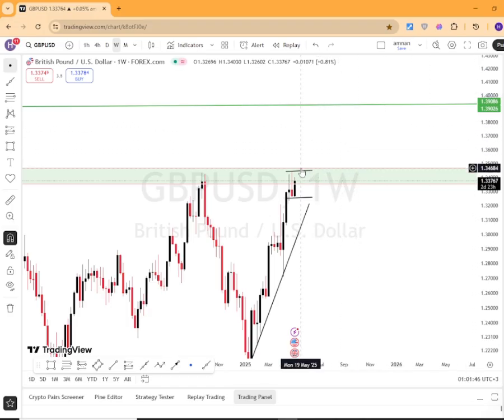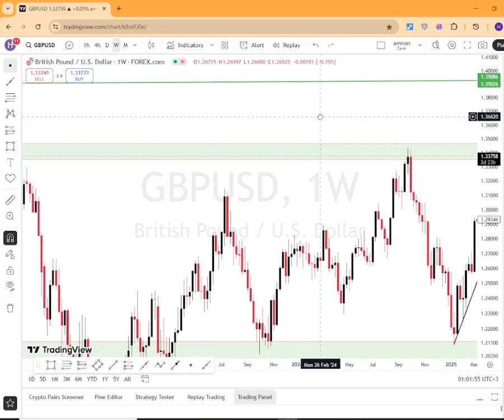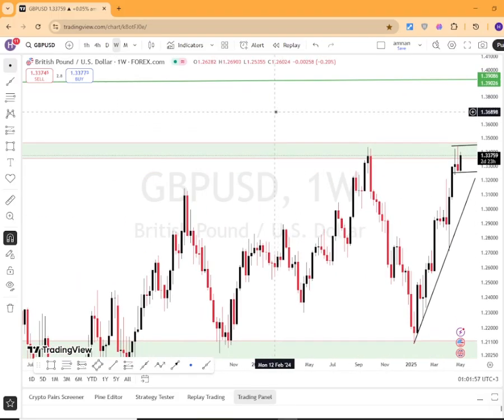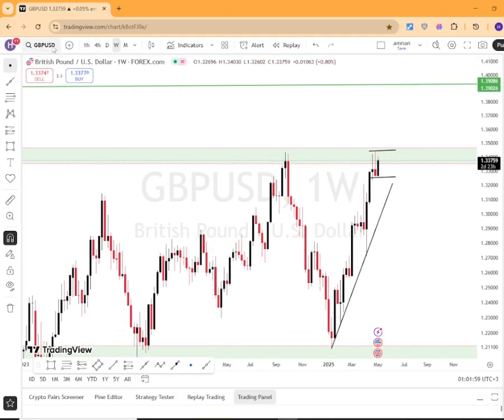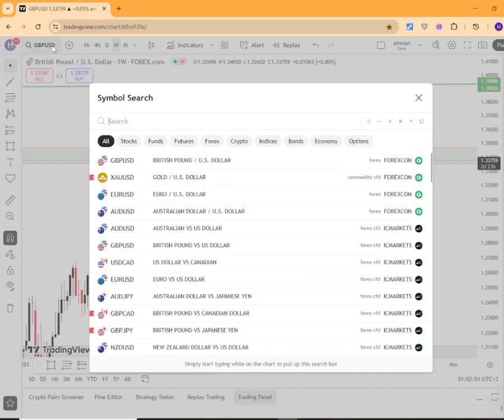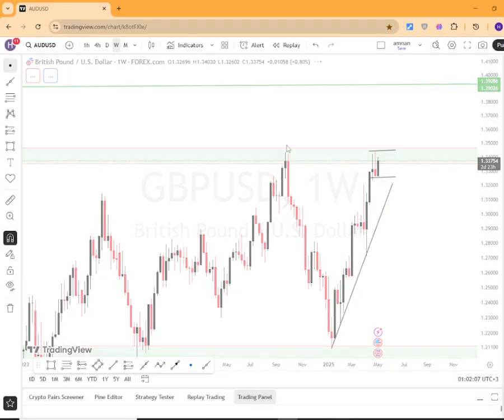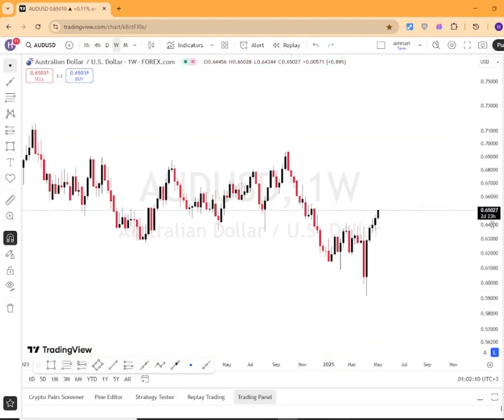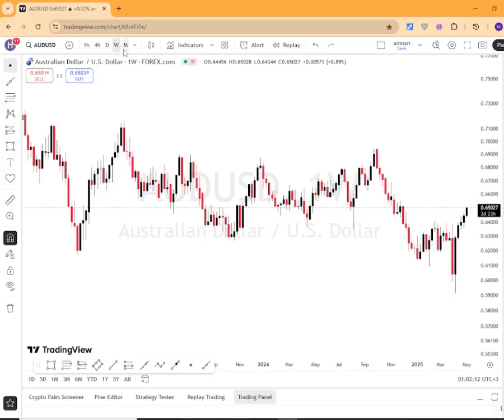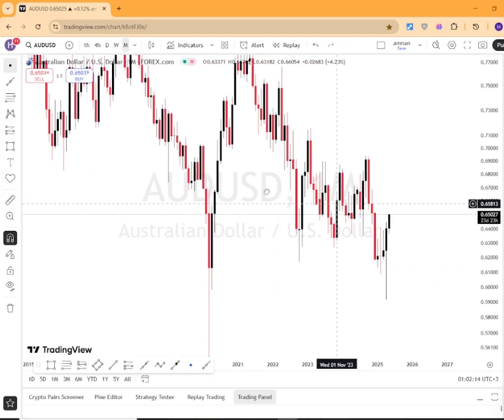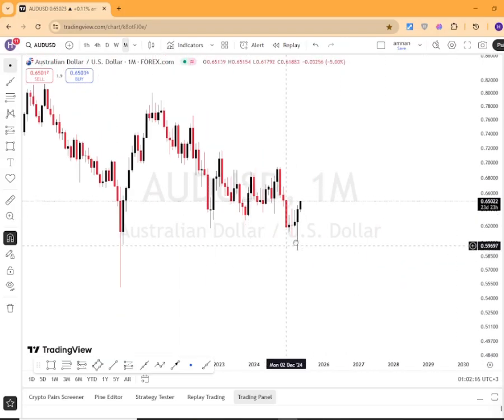This point will be where the market stops. So we'll be having almost all of these pips to the upside, though I don't see much on GBP USD. That's all. Let's try to check maybe another pair.